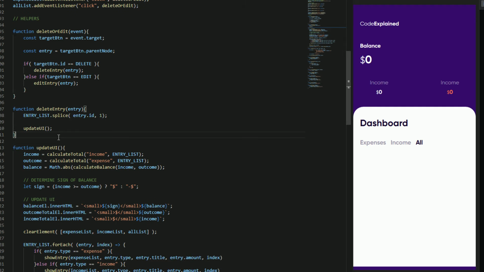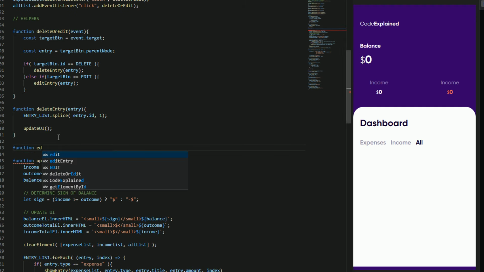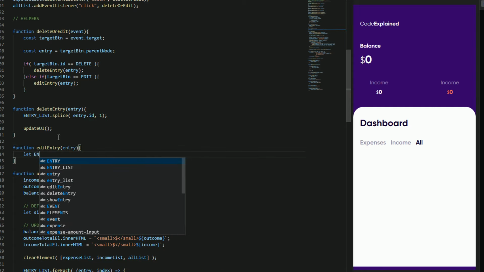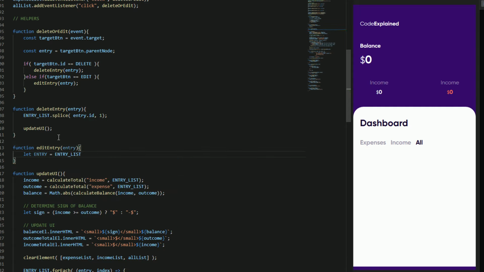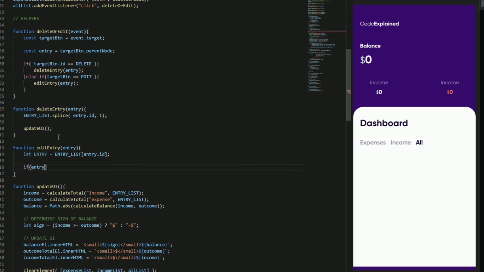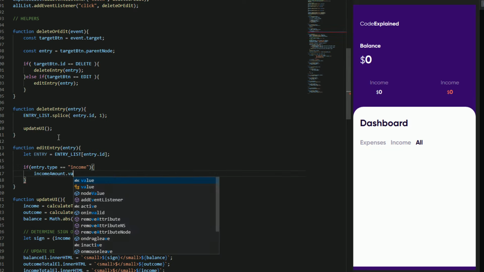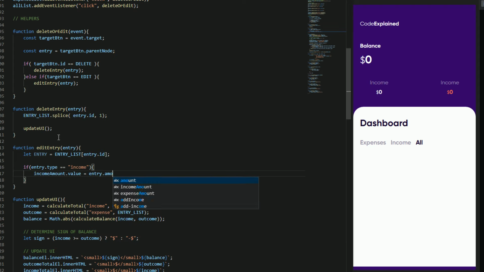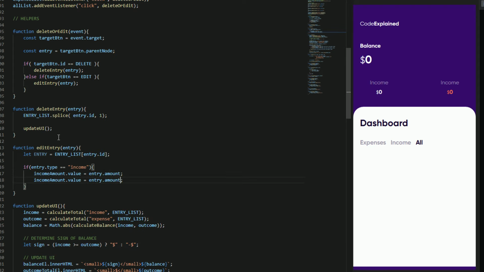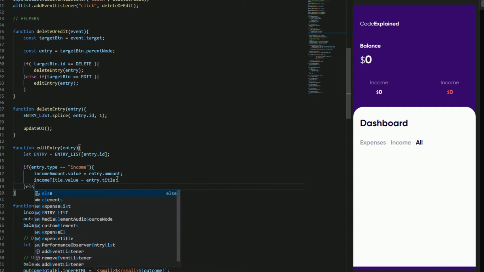Okay, now we need to create the function edit entry. So we need to get the entry from our entry list using the ID and then check if the entry.type is the income. Then we're going to set the value of the inputs to the entry properties, amount and title.